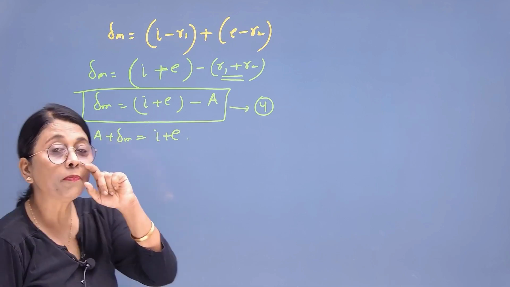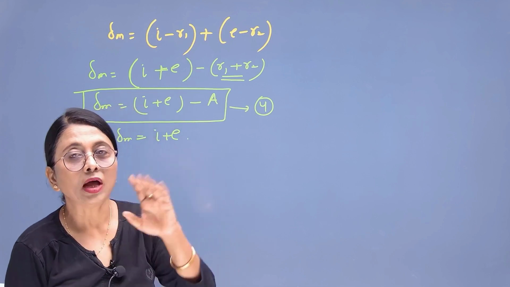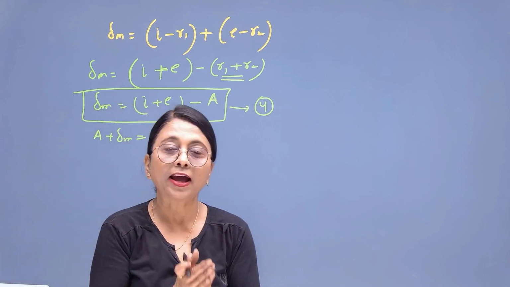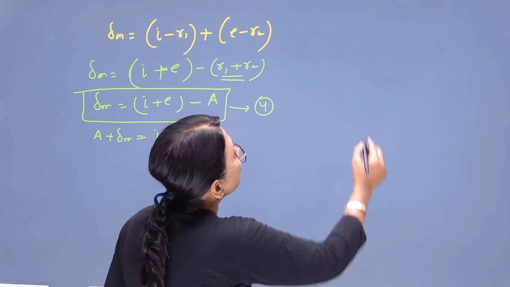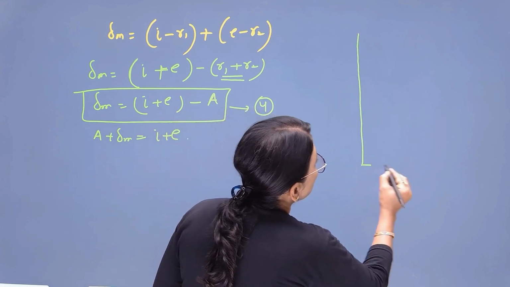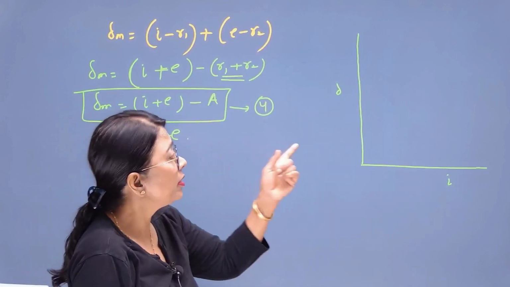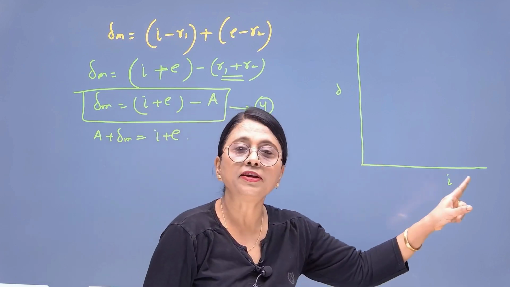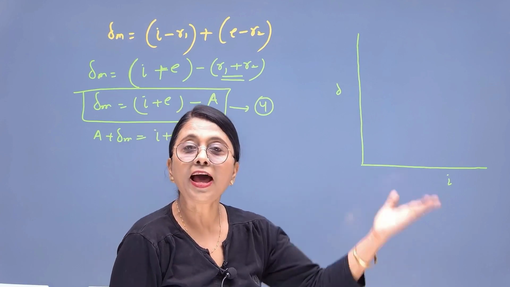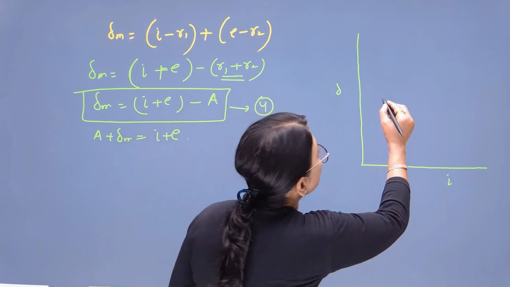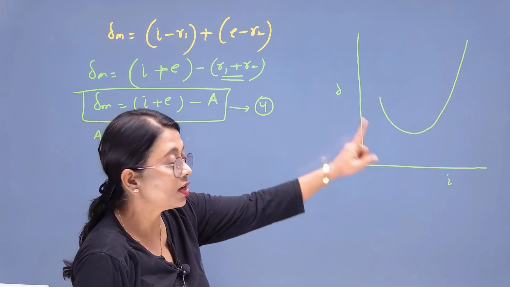Now from this expression, if we plot a graph between I, angle of incidence and the angle of deviation, you are doing in the practicals also. अब क्या करते हो? टेबल बनाते हो, angle of incidence and angle of deviation का plotting करते हो. जब plotting करते हो तो आपको एक graph मिलता है. That graph is of what type? You see the graph is between the angle of incidence and the angle of deviation. इन दोनों के बीच में ग्राफ. If you plot the graph, पहले क्या देखोगे? जैसे जैसे angle of incidence बढ़ेगा, पहले angle of deviation कम होता है. उसके बाद particular angle of incidence के बाद this angle is going to increase. Correct? So the graph is something like this. इस तरह का ग्राफ है. Correct? This is the graph between deviation and I.